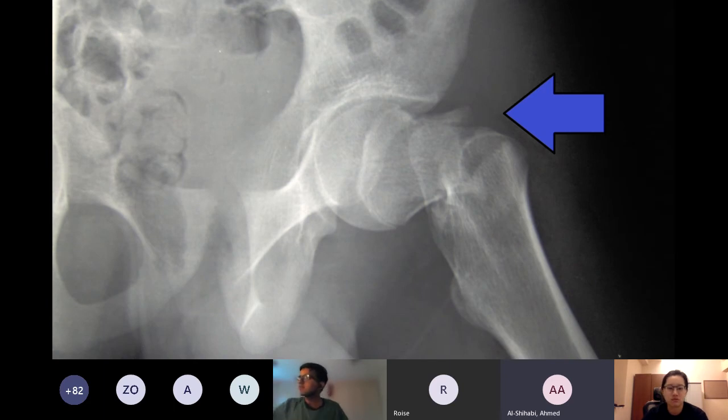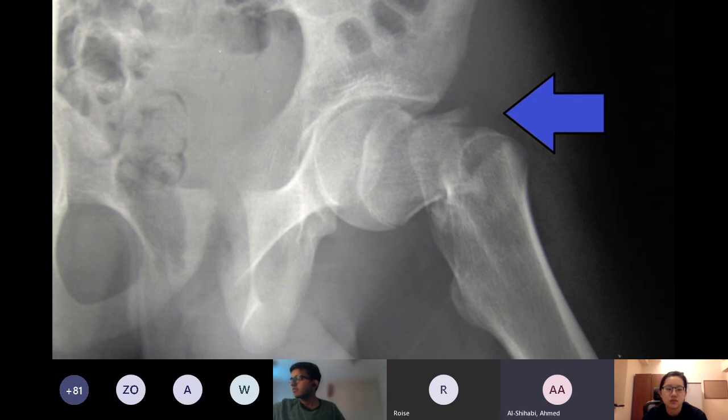Here, there is a massive arrow, so I'm not going to bother with that. But this is an example of an intracapsular fracture, where the arrow is pointing. You can see that the bone is essentially separated. This is also quite a bad fracture because the distal part of the femur is actually in front of the acetabulum. So this is also completely snapped off. This is a Garden 4 hip fracture. Depending on the mobility, it would need either a hemiarthroplasty or a full hip replacement.